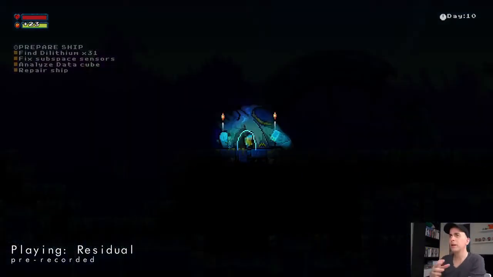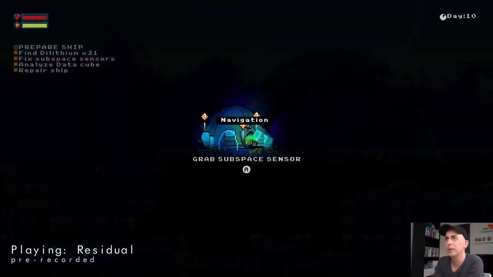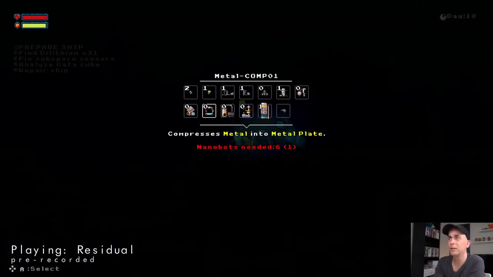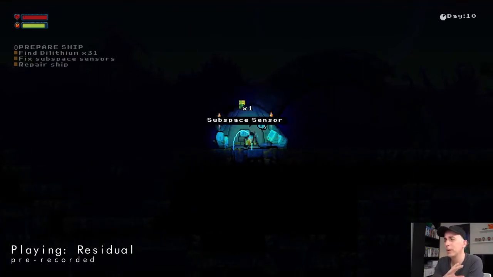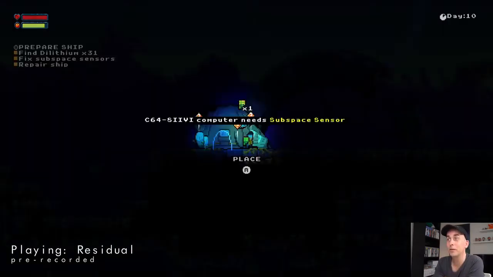And while we're here, let's also see if we can fix our subspace sensor, because there's too many missions getting in my way. I just want to get rid of this mission. Grab it from the ship's computer, place it into the EDP, fix our subspace sensor. And all of this requires nanobots, and for that we need graphite. Mentioned a couple of times before. Just want to make clear that we need graphite for creating all these devices.